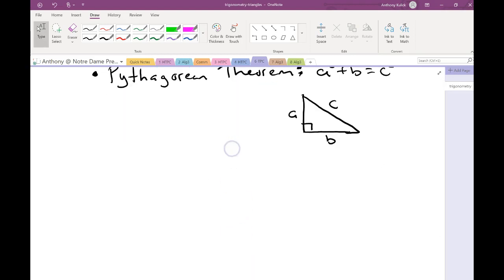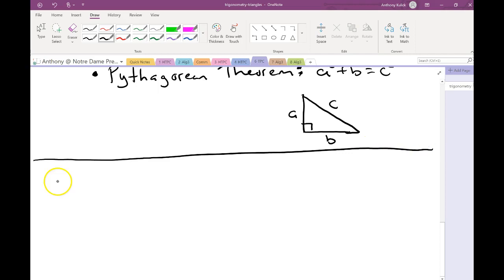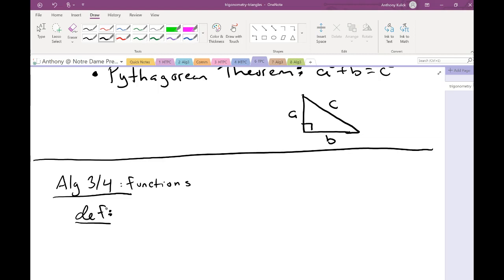So, what course did we spend a lot of time talking about functions in? Algebra 3-4, right? So let's recall some of the things that we know about functions from Algebra 3-4. Does anybody remember the definition we gave for a function? I know, it was a long time ago. But I feel like this was something we hit pretty hard for a long time in that class. And if you don't remember it exactly, that's okay. If you're close, we'll fix it up so that we got it correct.